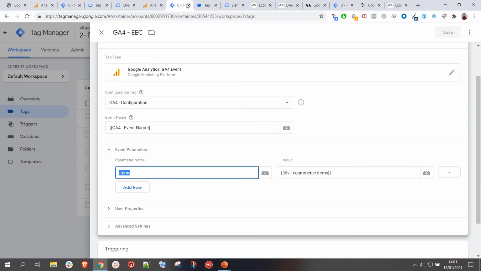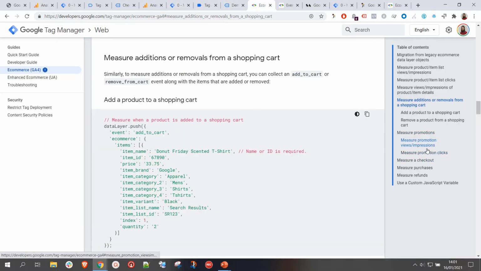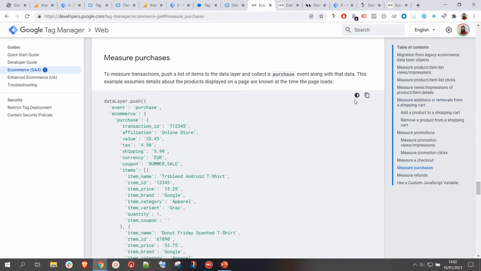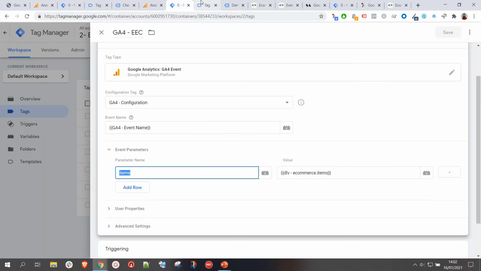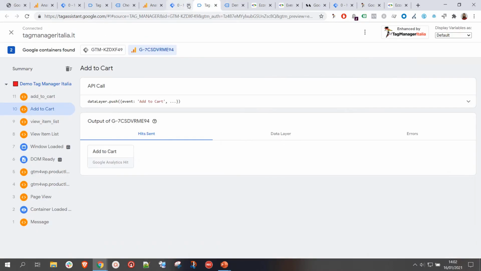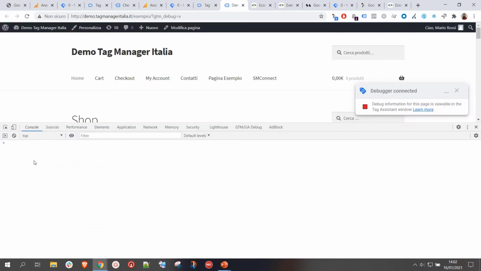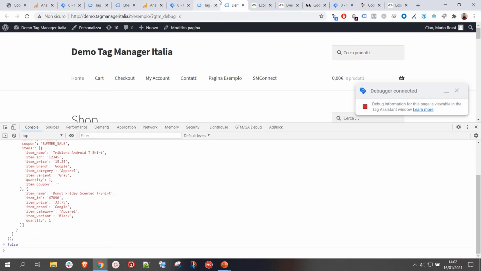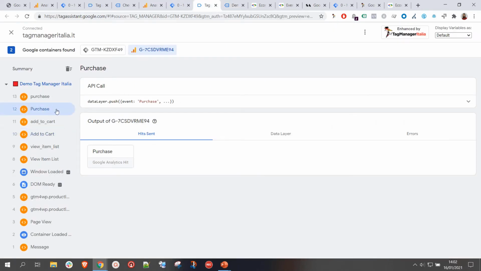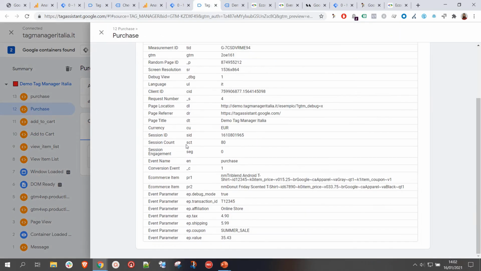And if we have the purchase event, here we are. We have, of course, the hit in Google Analytics 4.